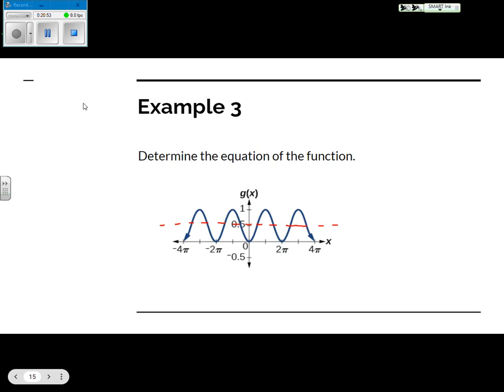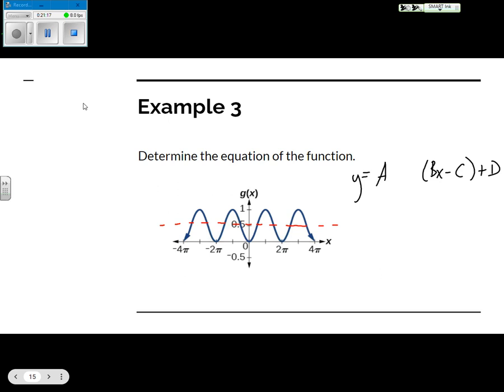So I'm looking at it, and I have to figure out if I want to use sine or cosine. And then I have all these letters to fill in. I'll give you a hint. You won't fill them all in. Some of them will be 1. And so looking at this one, I have to decide whether I want to use sine or cosine. Let's think about the difference between sine and cosine.